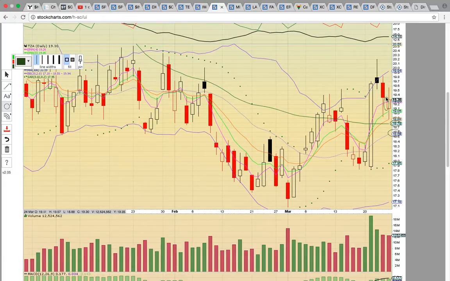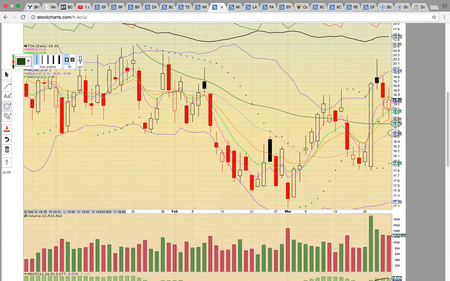Notice how they closed TZA above EMA4. Notice how the low had traded below that during the day, but the close was above it. Notice that once again, you've got the open red candle. This shows that the bulls were actually in control even though it was down on the day. So this is still a very strong uptrend. Okay, so this has more upside potential.